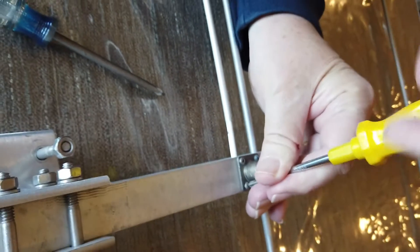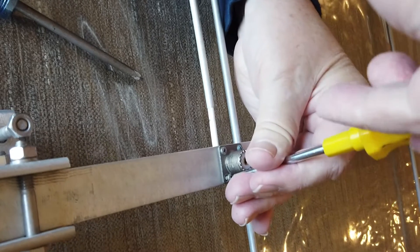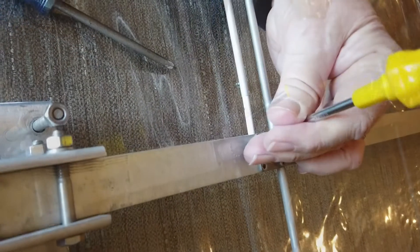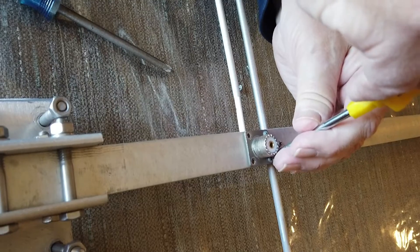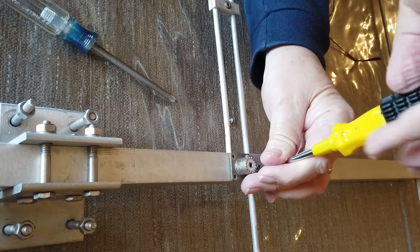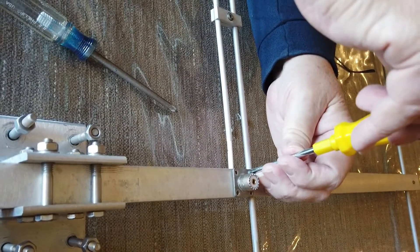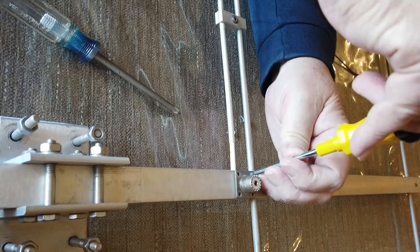I've had this antenna many, many years. They still sell this identical antenna from Arrow. If you're looking for a two-meter beam, this will do you — it's a very good one. It comes all broken down in a long thin package, and it comes with mounting equipment for the mast. The mast can be about anything — you can use a steel fence post top rail, which will get it 10 feet in the air. You can use two of them and get it 20 feet in the air.